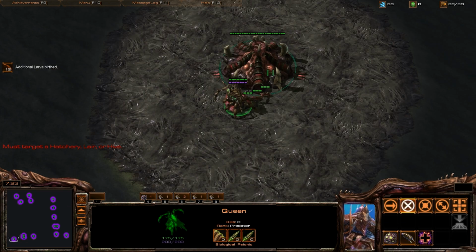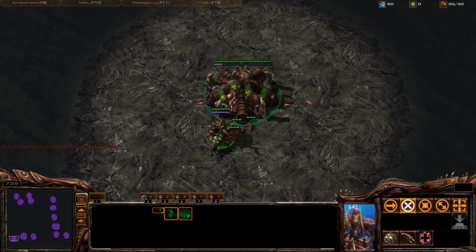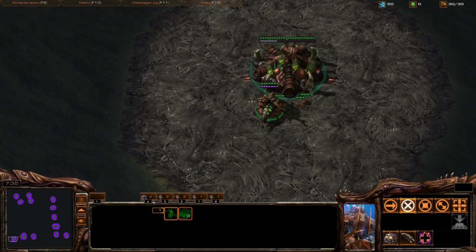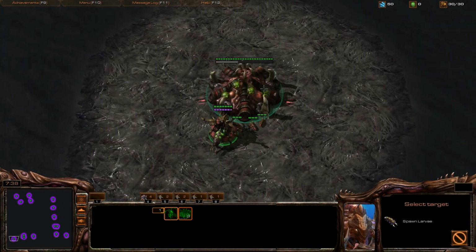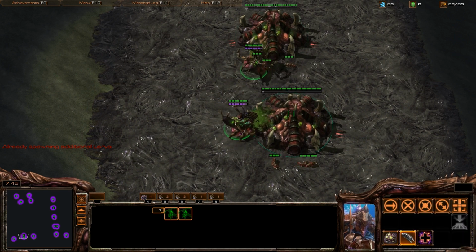And this is exactly why you want to hotkey your hatchery with it. I'm going to do that again because the hatchery wasn't in the center of the screen. It was kind of up to the side like that. So, 5, 5V, click, it's already injected. 6, 6, now just V, click, V, click. And see how they go to the closest one. 7, 7V, click.